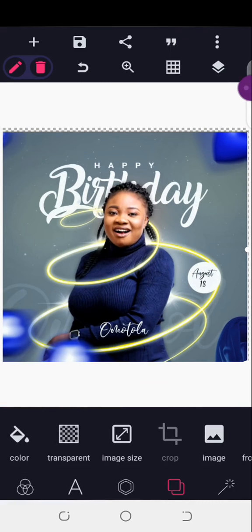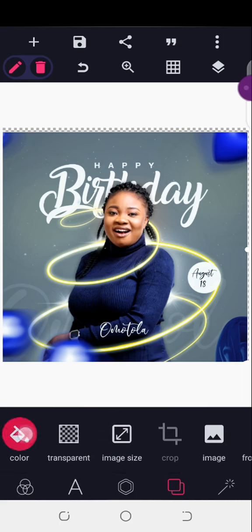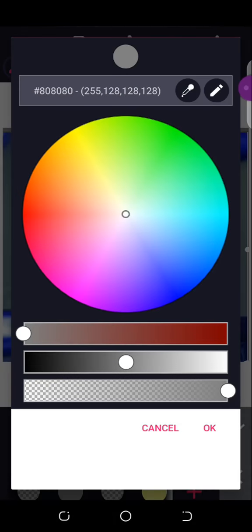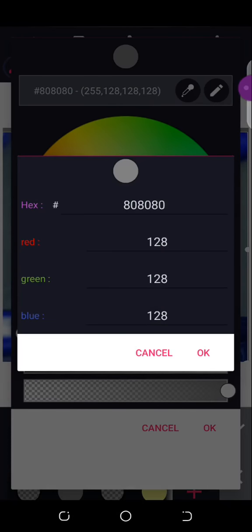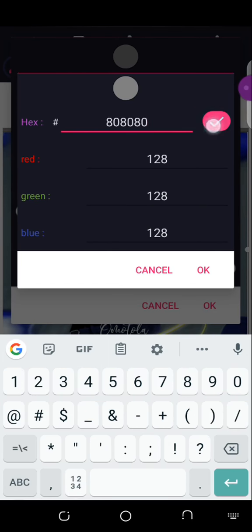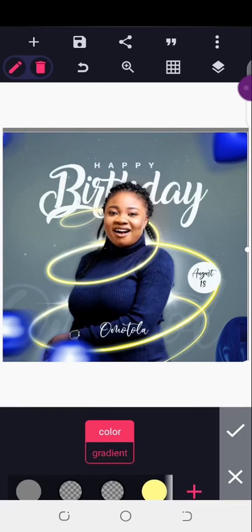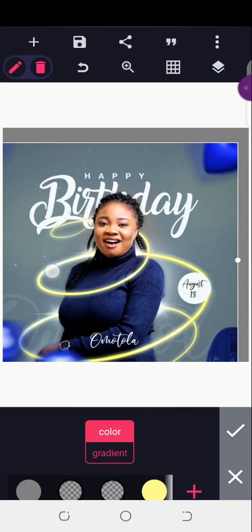So I'll be using this background. Okay, I'll click on color. So this is the background I'm using. Now note I clicked on this icon, click on color and click. So this is the background, 808080. That's the color code. Just come to this pencil and input it here. Erase whatever you have in there. Just input it here and click on the check mark. There'll be a check mark here. So you click on this check mark. The color here will change, and click on OK. Click on OK. So by default you can see the color has changed.